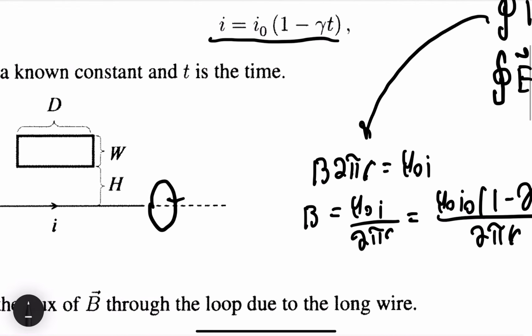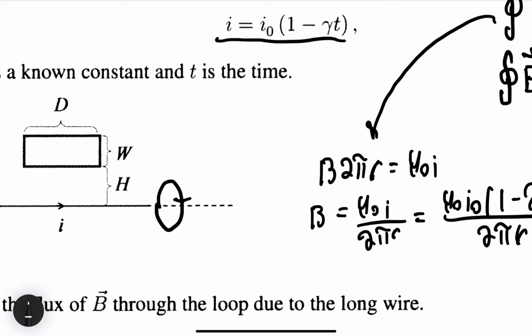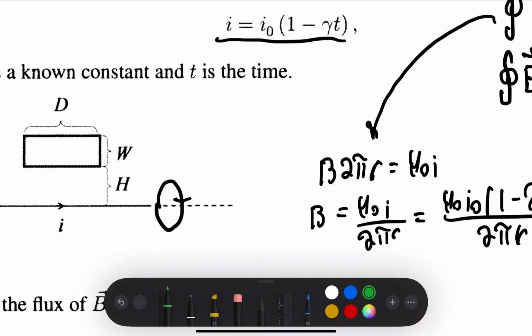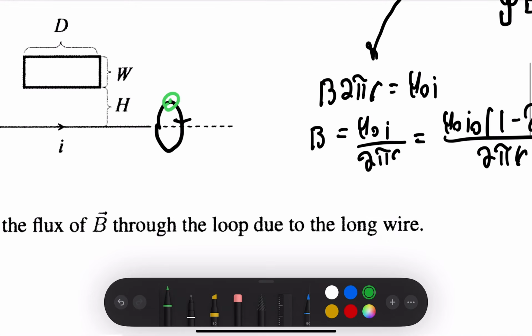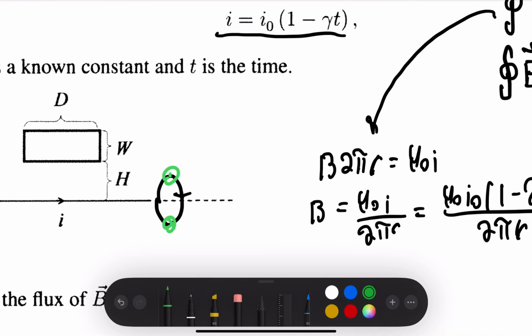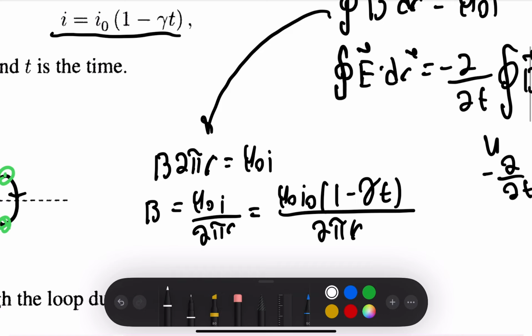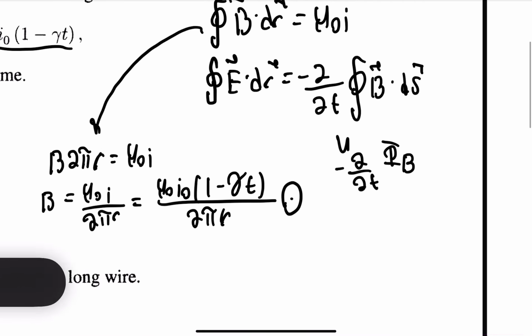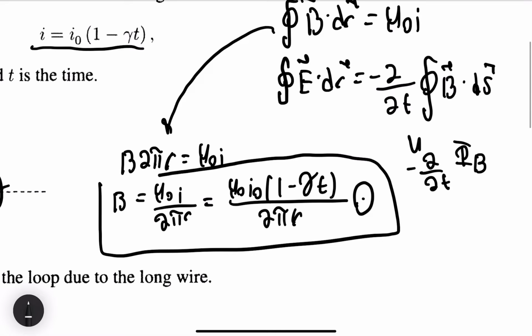And then to determine the direction, if I put my thumb in the direction of current, right, and then I curl my fingers, when I curl my fingers they are pointing to the left, right? They're pointing out of the page. So on this portion, they're pointing out of the page. And then if I were to curl it another way, on this part of the wire, it would be into the page. But we don't really care about that. We just care about where the wire is located. So the direction of this magnetic field will be out of the page, because my fingers are pointing out. So this is the magnetic field.